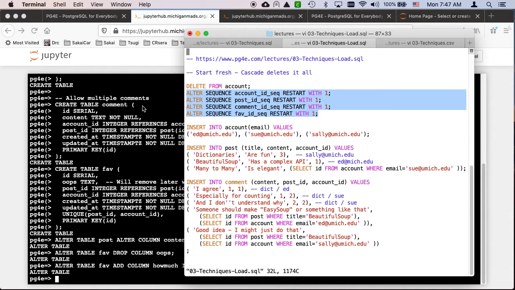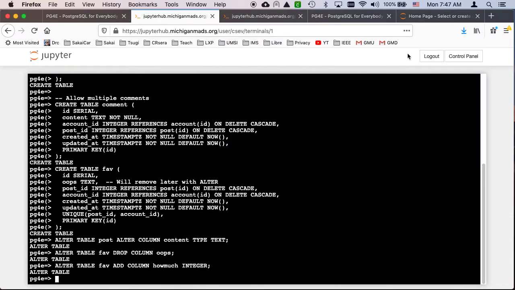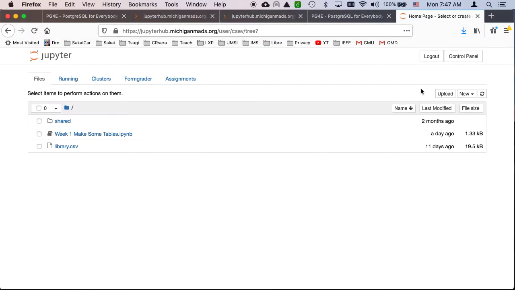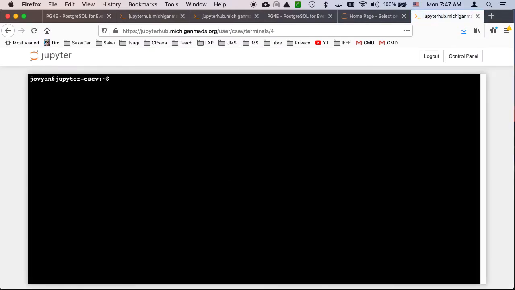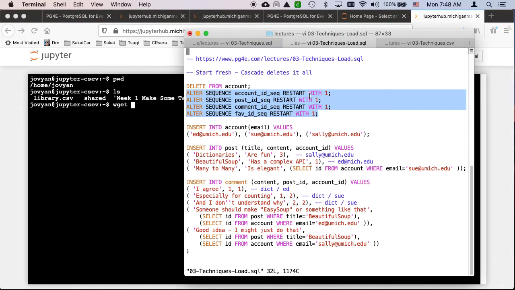Now, you need to figure out how to get this file in here. What I'm going to do is make myself a terminal, and I am in that same directory. I could download that file and upload that file, but the easiest thing to do is what's called a wget. wget retrieves a file using HTTP and then stores it in the local directory. I'm going to grab this.